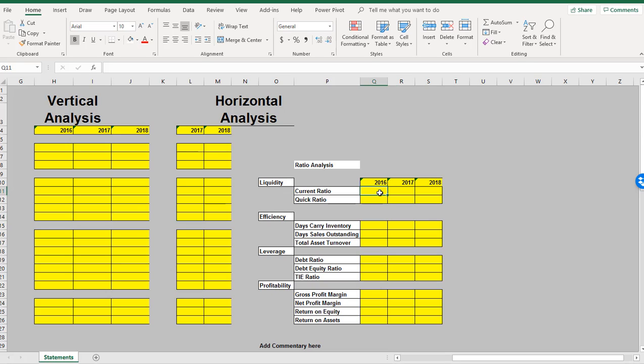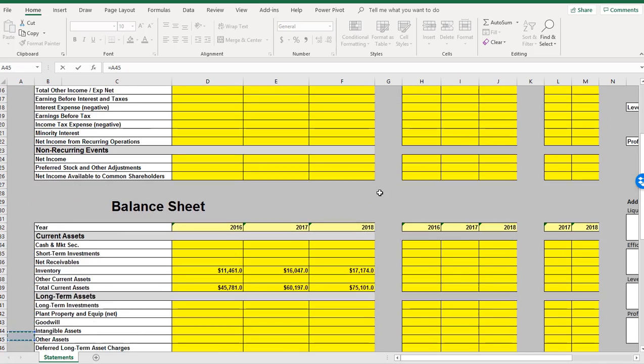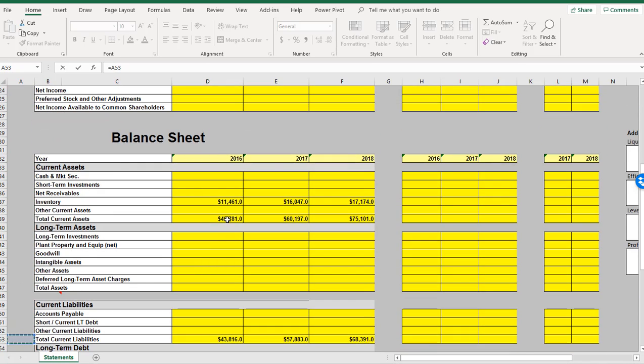So again, there are 2 ways you can do this. Of course, you can calculate the ratio by hand and enter it. I would like you to use 3 decimal places if you would, please. But you're going to calculate the ratio here. If you do equals, and now we know the current ratio is total current assets. So if I go down here, I've entered just a few pieces of data. It's the current assets divided by current liabilities. And then just hit enter.